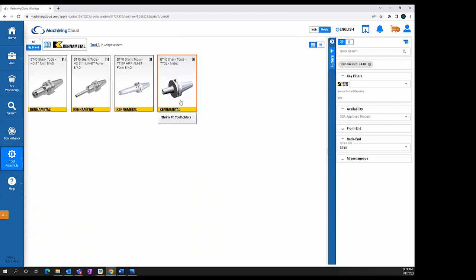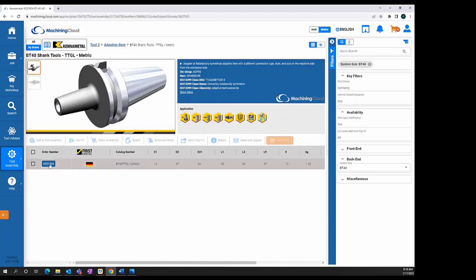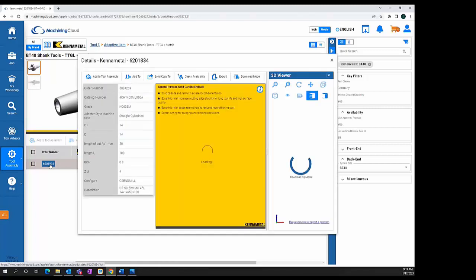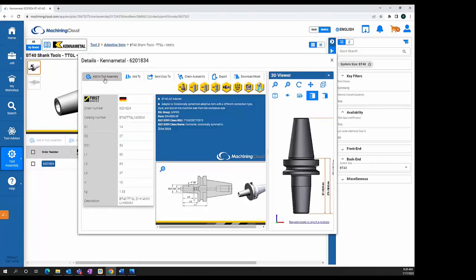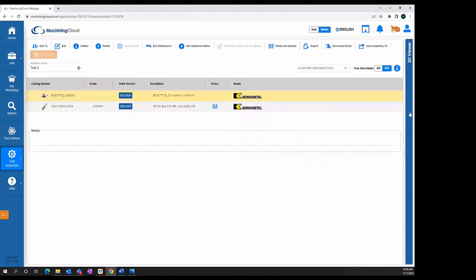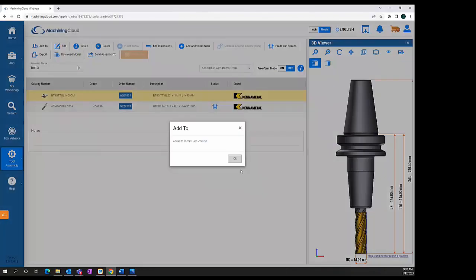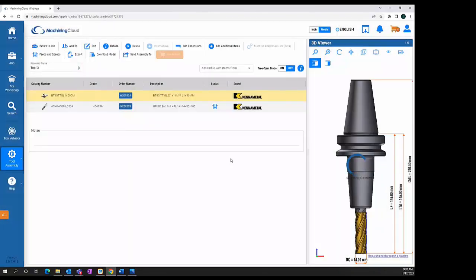And then we want the shrink fit adapter to that one. We can add that to the assembly. We can see we've got the 3D model there. And we can add that to the job, current job. Okay.